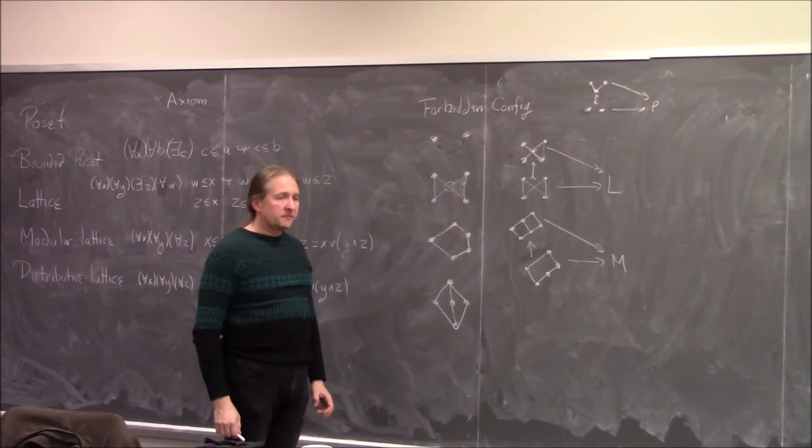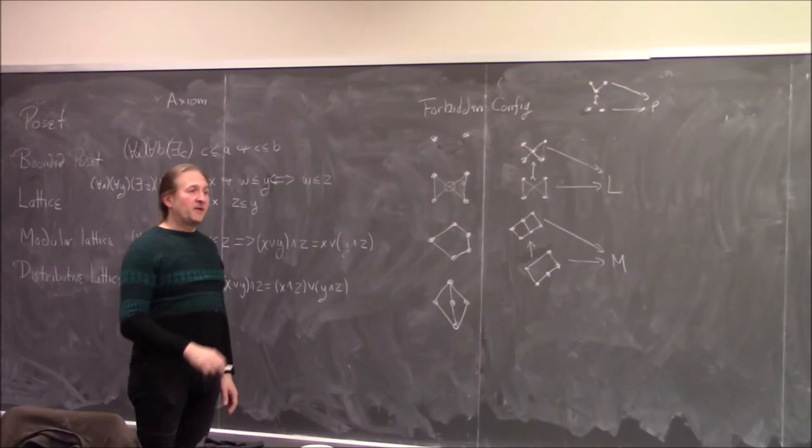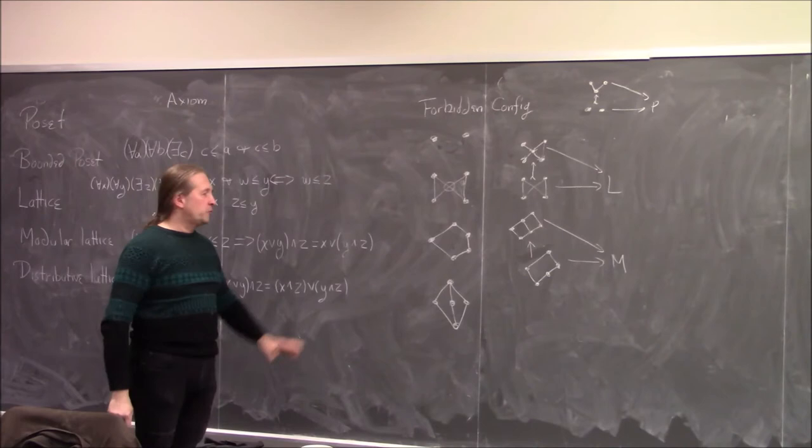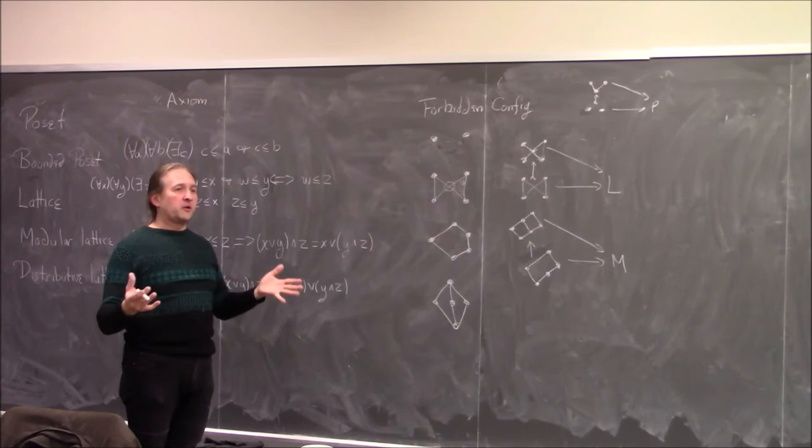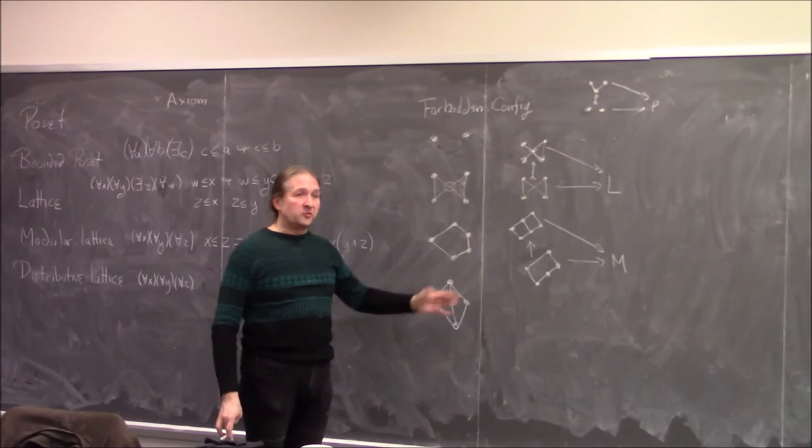That's right. Properties like modularity and distributivity are preserved just under mappings that are lattice homomorphisms, which preserve both meets and joins. So that's why, if you want to make something that wasn't modular into something modular, you have to use something weaker, such as, in our case, we say we're only going to preserve the meets. Then one can do that.